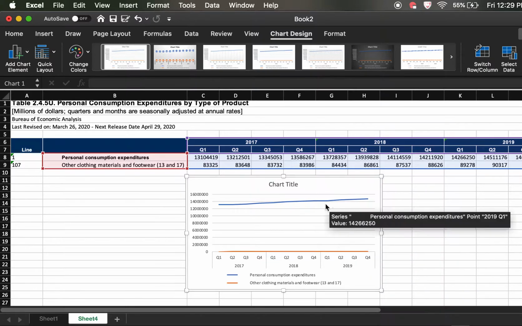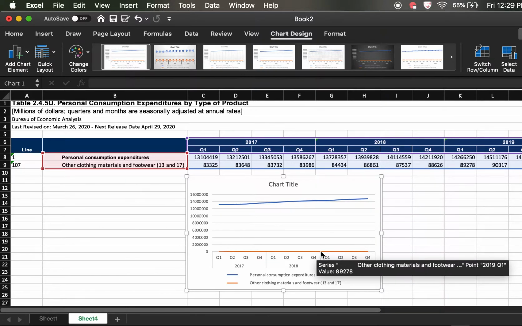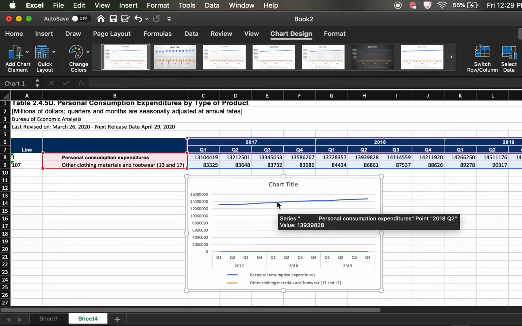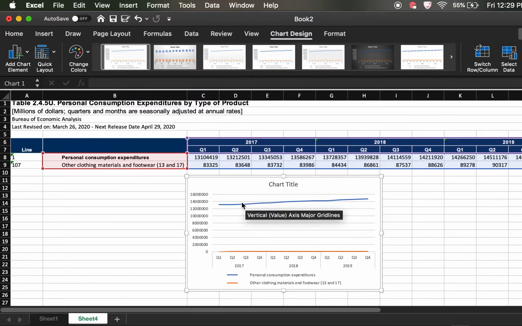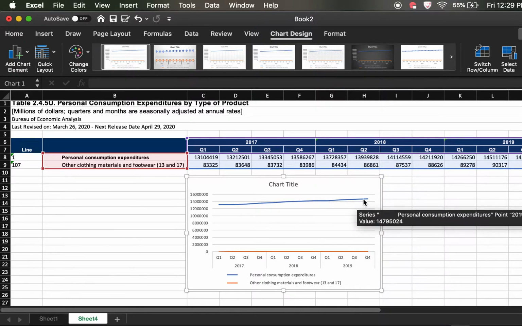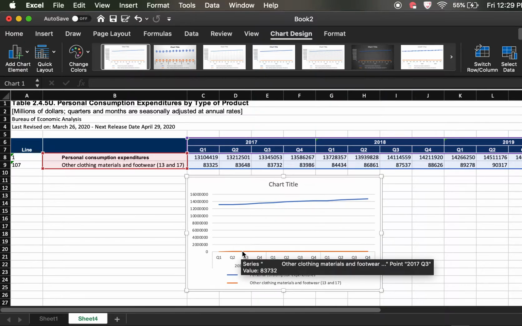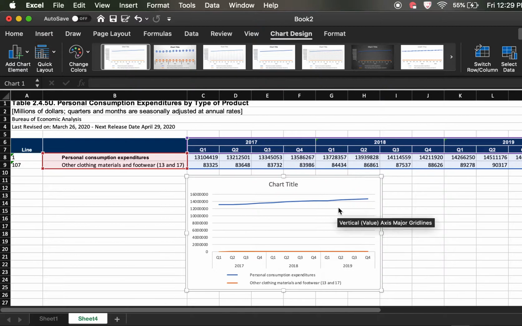In fact, I only want us to use this data, the other clothing, materials and footwear, for the chart. But I did this because what you can see is that the total personal consumption expenditures is so big that it squishes the other series pretty much to the zero line.